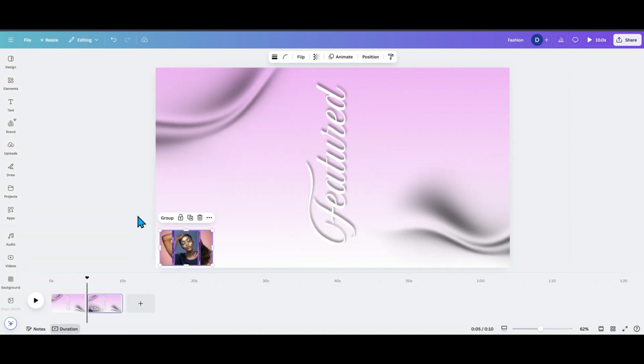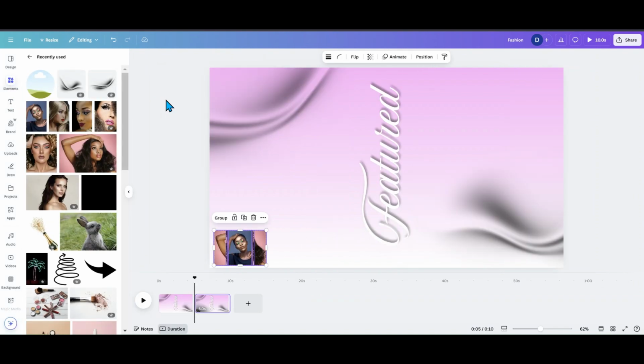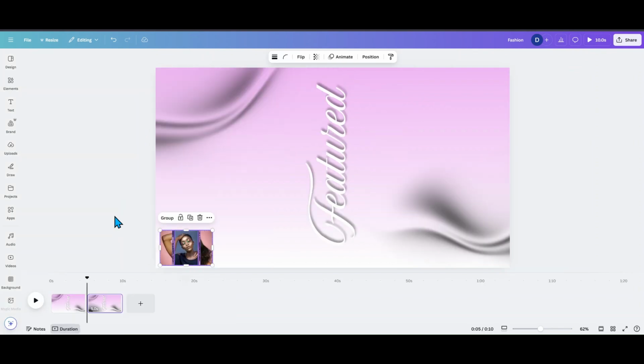And the reason I'm going to do that is because I'm going to use this little patch of pictures through my whole animation. And it's just easier to do that. You can go old school and just keep pulling them from your, like here, or your uploads. But I feel it's just easier to have your little group of pictures right here and use those. So we're on our first one.